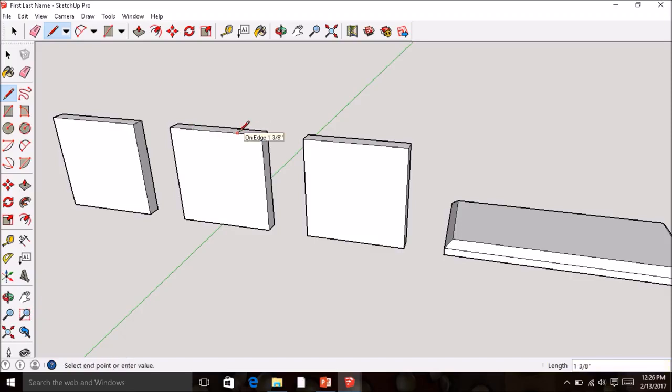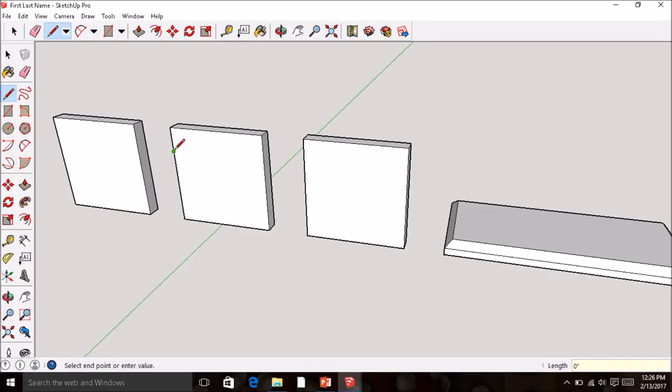I'm going to go 1 space 3/8 and hit enter. I'm going to do the same thing going down along the bottom. I'm going to type 1 space 3/8, hit enter. One more time along this edge, going down 1 space 3/8, and enter.